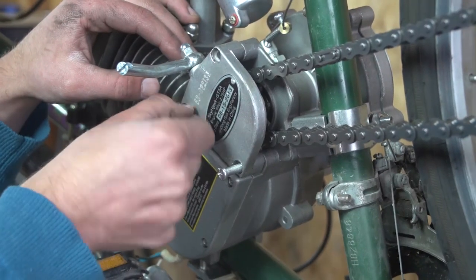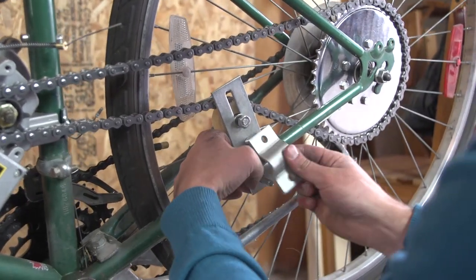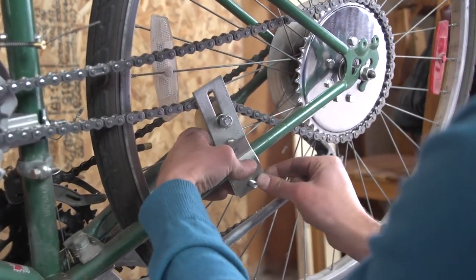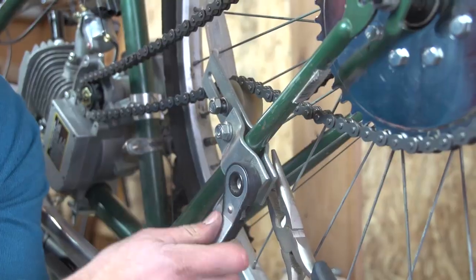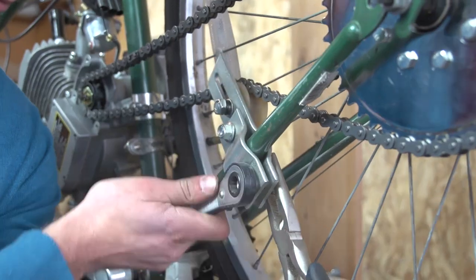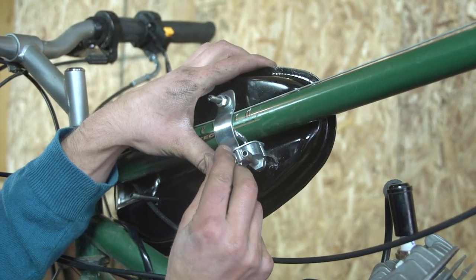Reinstall the engine plate. Now bolt the chain tensioner to the bike frame. Move it back towards the sprocket far enough that you'll have some adjustment available down the road, as the chain will loosen slightly during break-in. Use the included hardware to mount the gas tank to the top of the bike frame.